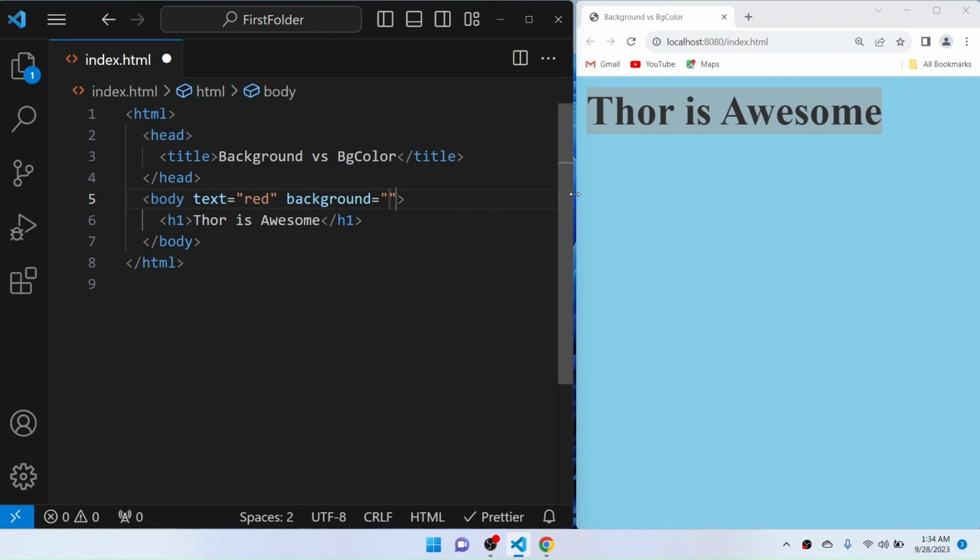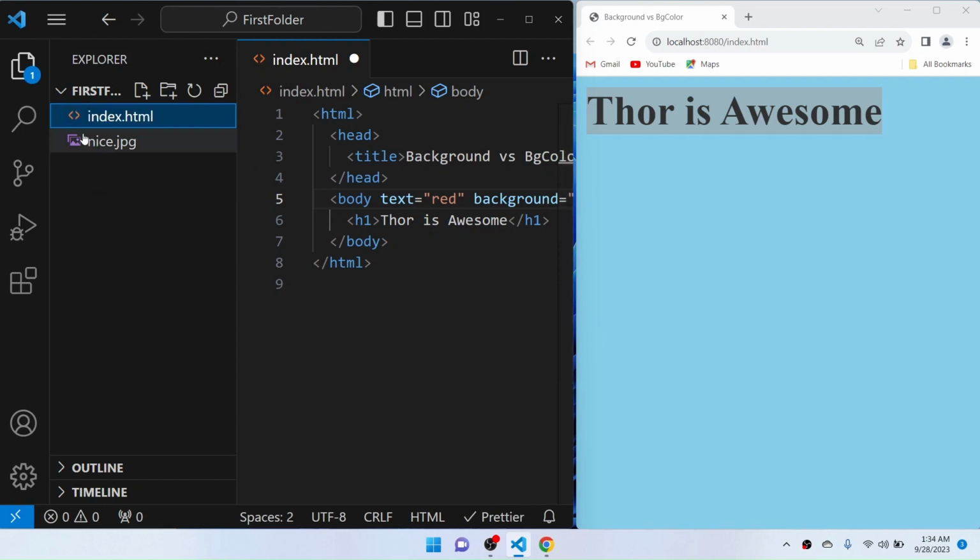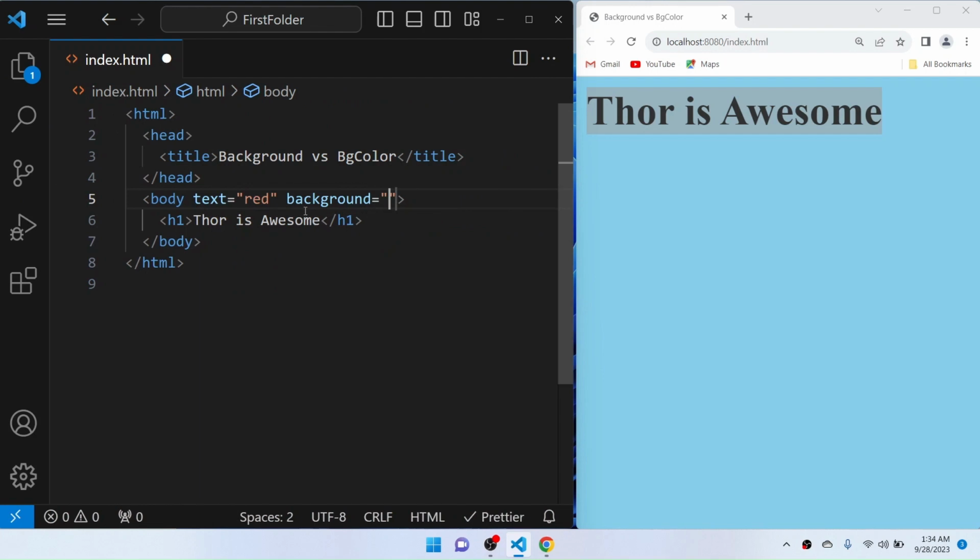Now this background attribute accepts a value of a path of an image. So in our folder we have this nice.jpg. So in this background attribute, I'm gonna give the path of that image. To do that, I have to write dot.